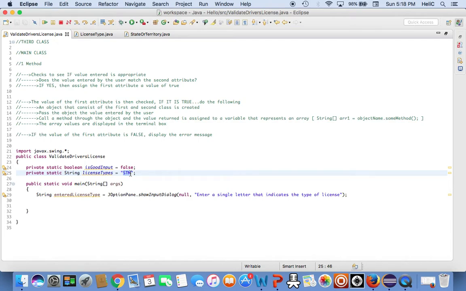So there's a method for that, and it's called indexOf. I've made videos about it, so look that up, but I will briefly explain it.